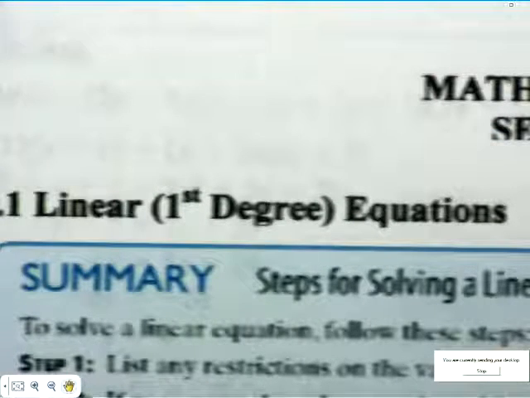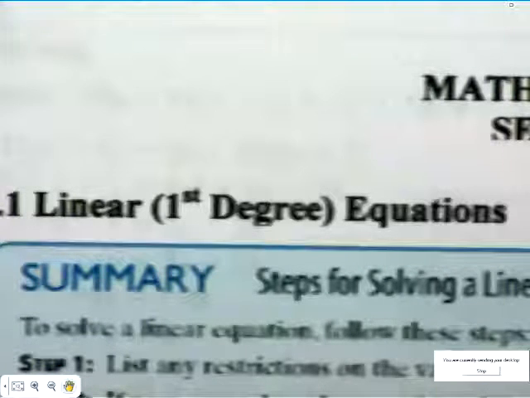That's first degree. That means the highest power of your variable is 1. Later, actually Wednesday, we're going to talk about quadratic equations, and then the highest power of your variable is 2. But you need to be able to distinguish, and you need to be able to think on the test, hey, this is a linear equation because it's first degree. This is a quadratic equation because it's second degree. You don't solve them the same way.